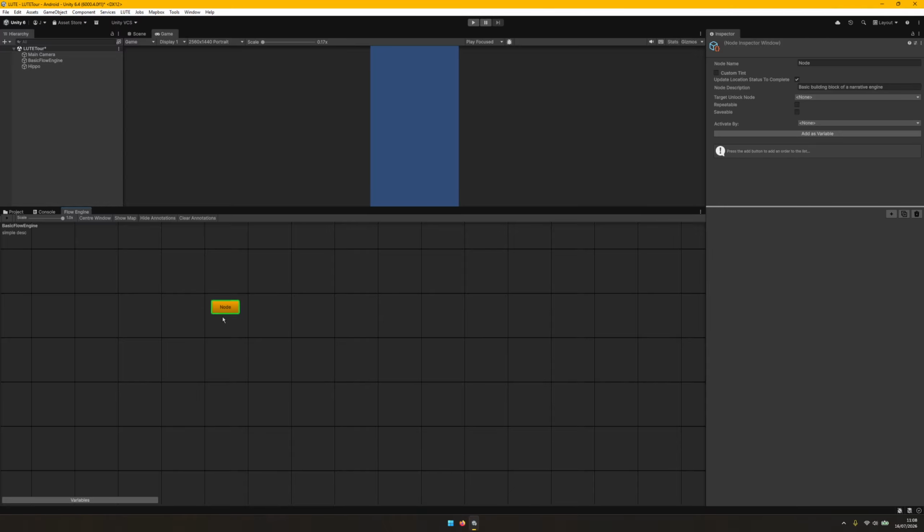Say a question is offered to you and the player must pick two answers. Pick the correct one and a choice order sends you to the correct node. Pick an incorrect choice and it sends you to a different order or node. Same node, two choice orders with two completely different destinations. To do this, we can add a narrative choice order to our node.